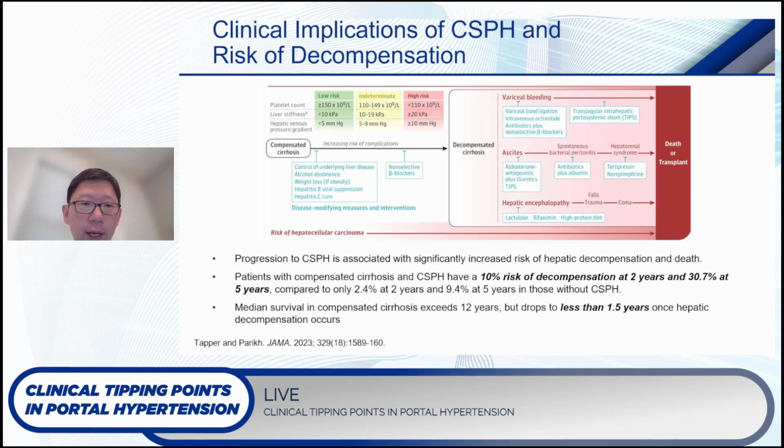So in this slide, what we hope to do is to take a deeper look at some of the non-invasive tools and thresholds that might be useful in our clinical practice to identify patients with clinically significant portal hypertension. And so the three tools I'll first highlight are things that are generally available to most of us, including platelet count, liver stiffness measurement, and or HVPG, which of course is less commonly used in the clinic.